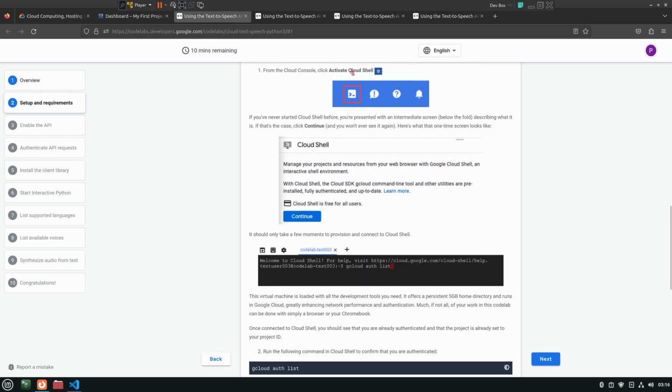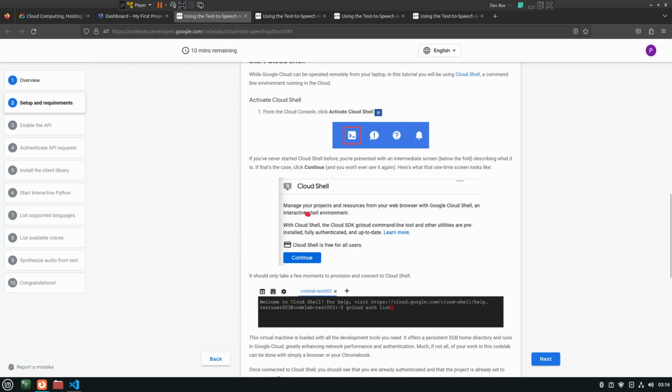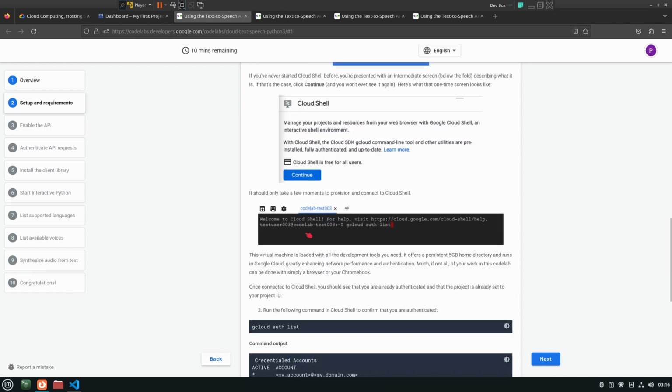You can access the Google Cloud shell online in the Cloud Console, but what we'll be doing is accessing it from our computer and our command line instead.